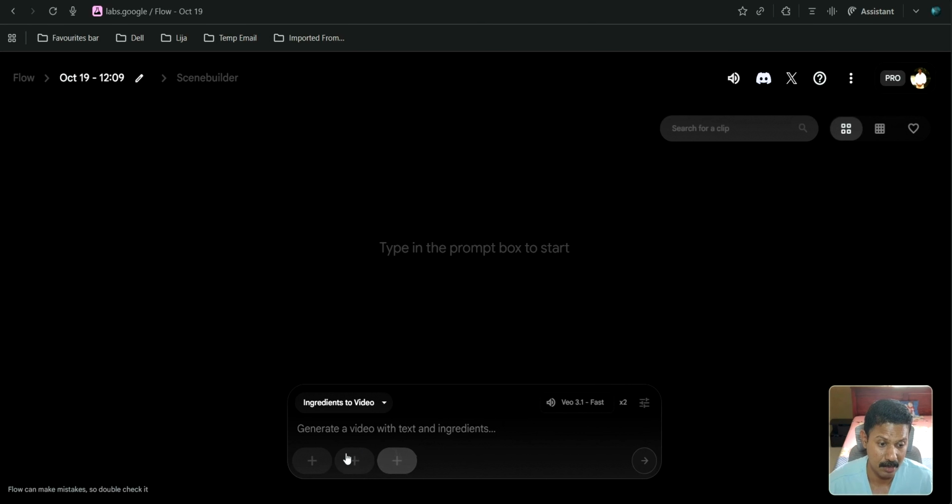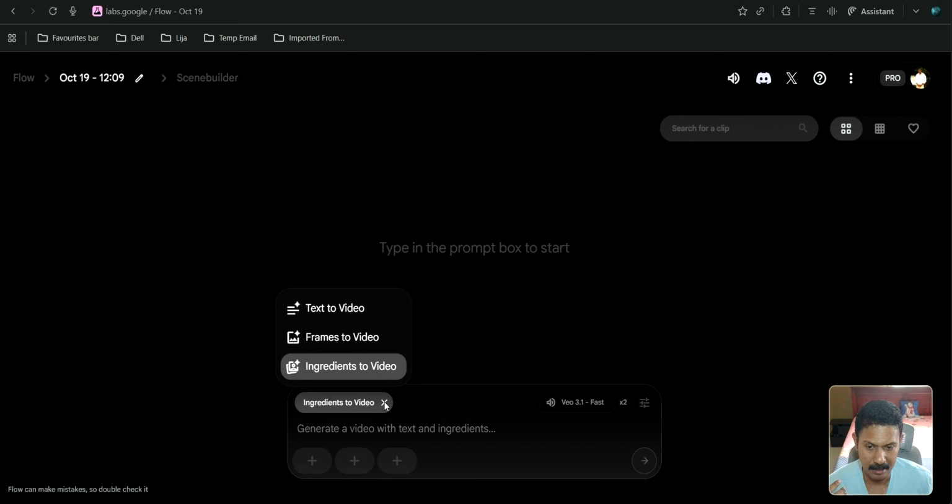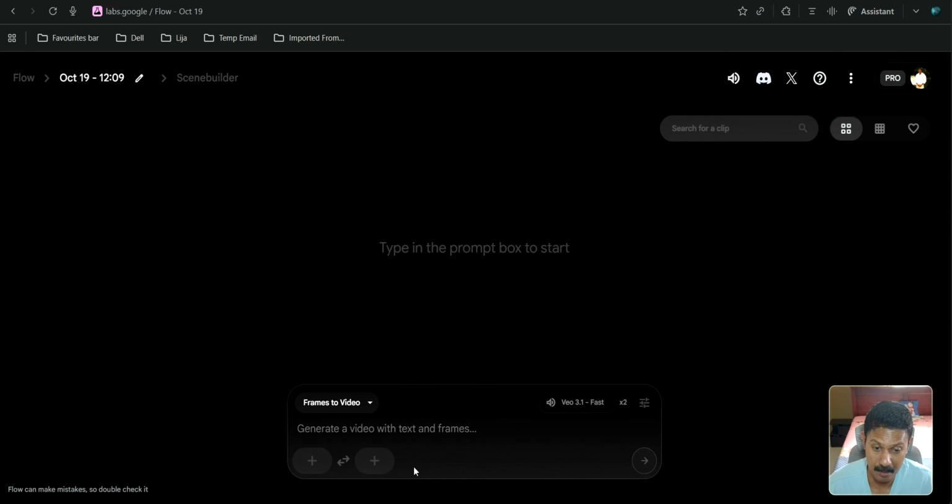Since this is not available on the free tier, we will not be using it. It works just the same as frames to video, only you can give it more frames or references. So frames to video is the option that we will be using.